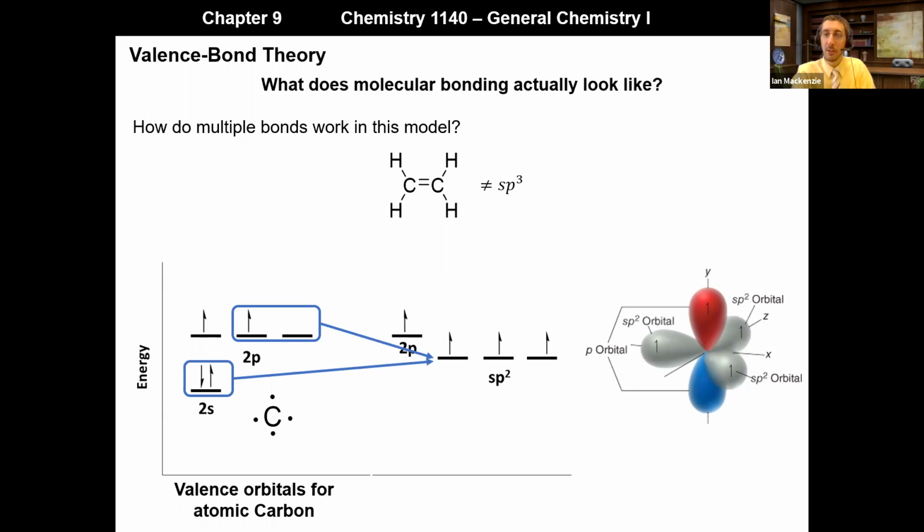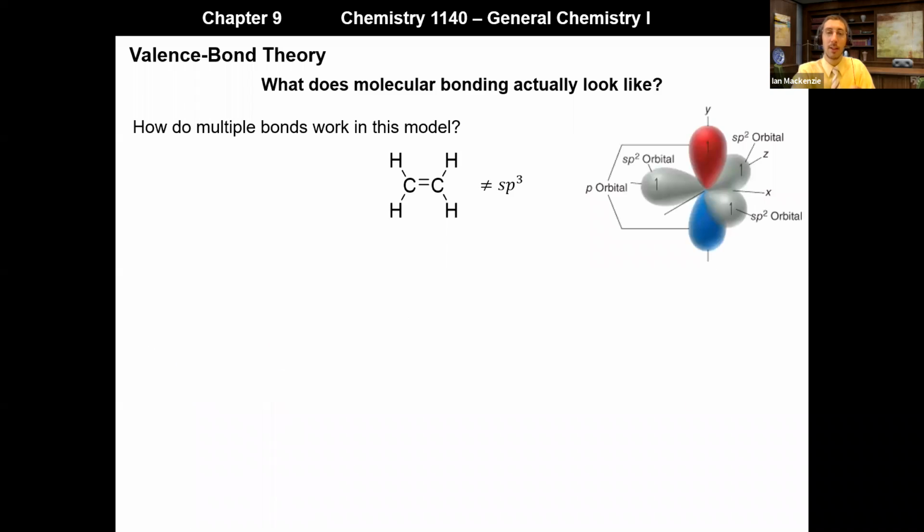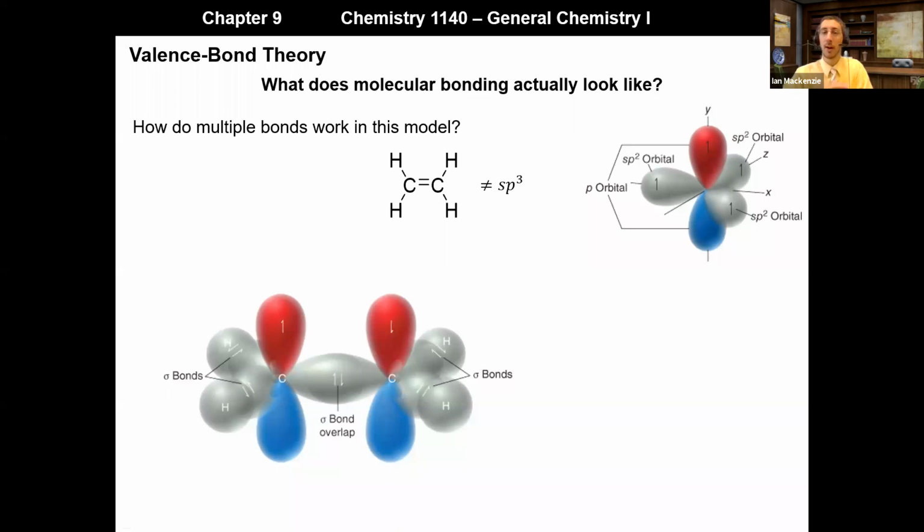Now, how do I use this to make multiple bonds? Well, let's just take the case where we have 2 of these carbons, and we hybridize them both in this form. If we bring them together to first form single bonds, we'll see that we can easily form a single bond or a sigma bond between the carbon and hydrogen by direct overlap of those orbitals. And we can form a carbon-carbon single bond by direct overlap of the sp2 hybridized orbitals. However, what that leaves is 1 p orbital on each carbon that sits above and below the plane.